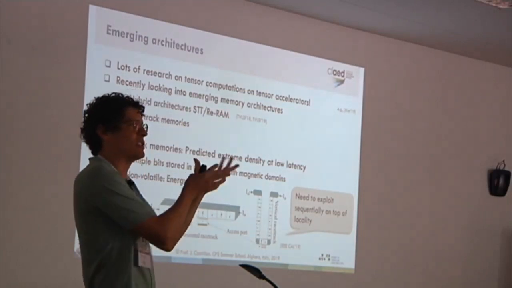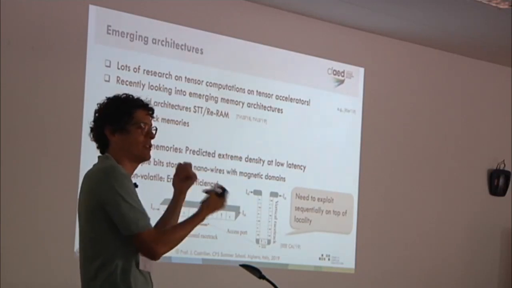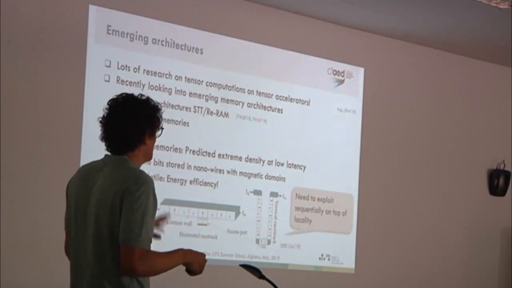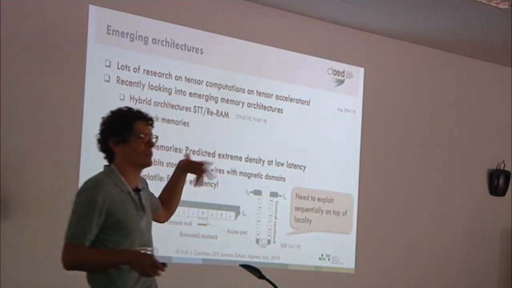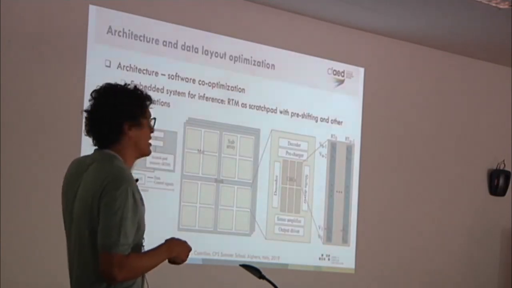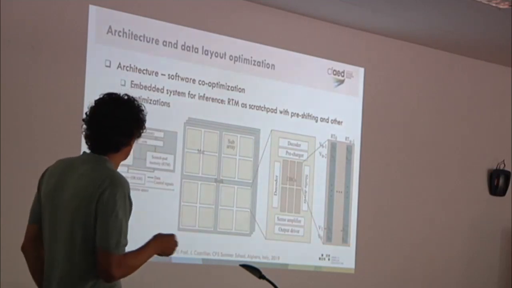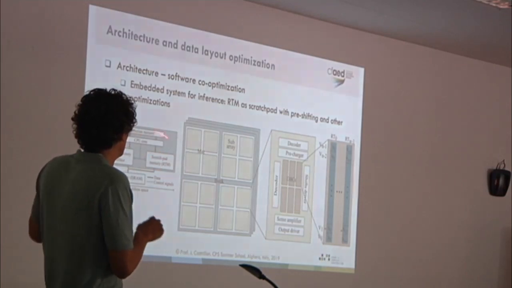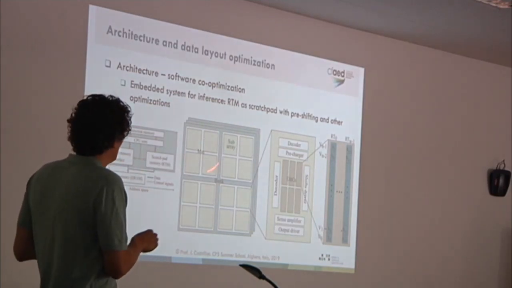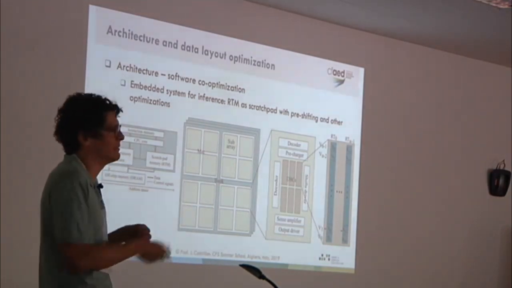And then we have these tensor languages where the compiler knows a lot about the patterns that those operators mean, like tensor contraction and tensor products. So we know the patterns of memory accesses. We don't have to analyze them. We thought, can we optimize those operators so that they run when data is stored in these kinds of memories? So we put together a simulated system, as these things are not in production now. We collaborated with people doing the physics for these memories. And we said, okay, let's assume we have embedded systems, low power and whatnot. Non-volatile is good for low power. We have this memory arrangement as it typically is, in subarrays, in mats, in banks, and so on.